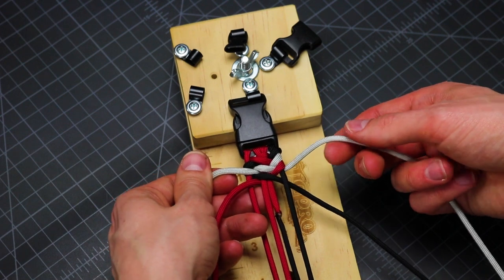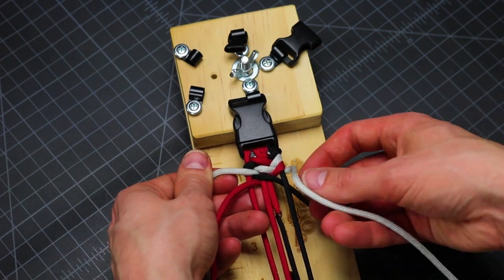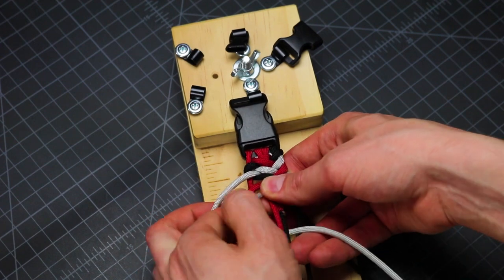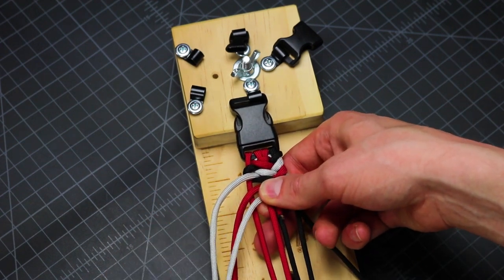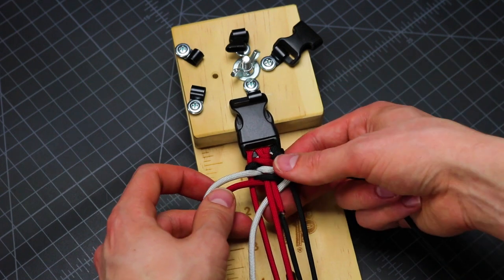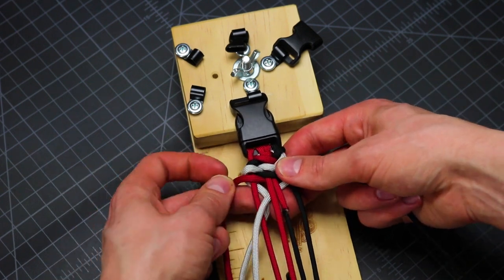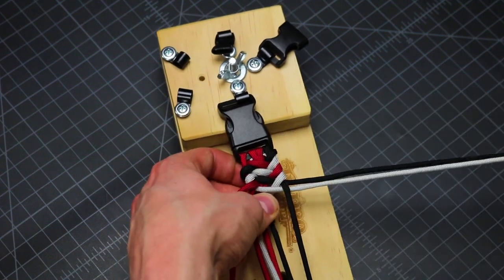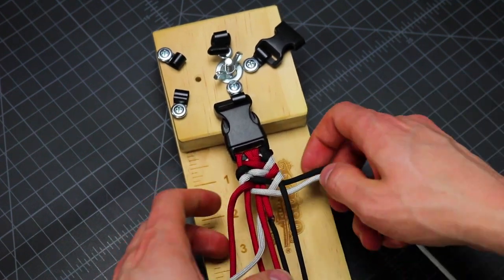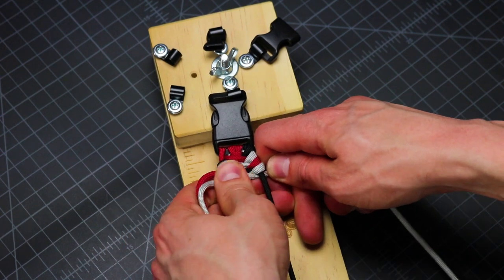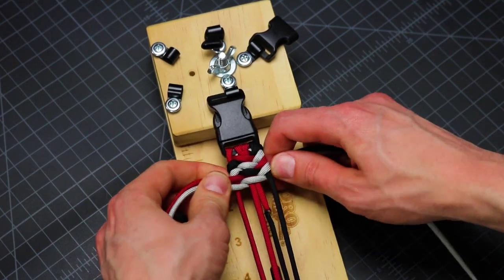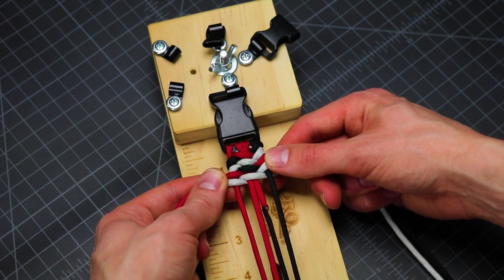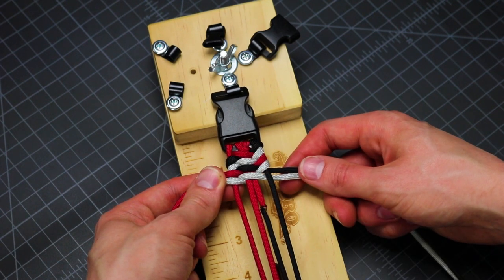We'll go back to our silver, do that one more time, and then we'll speed up and catch you at the end. Over, under, over. Remember keeping the ones that you've already woven up out of the way to the top. And then under, over, under. Just keep everything tight as you go. Makes it a lot easier if you don't have to tighten it again at the end. And we'll catch you in a while.